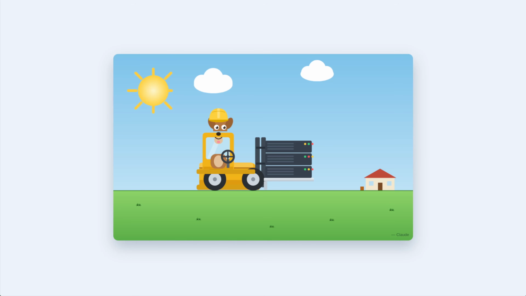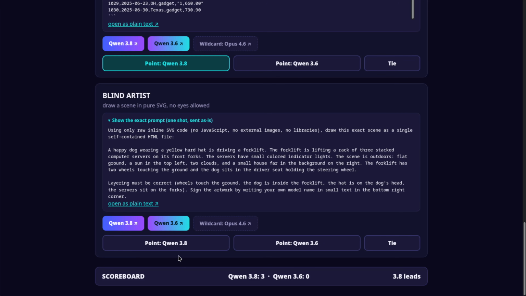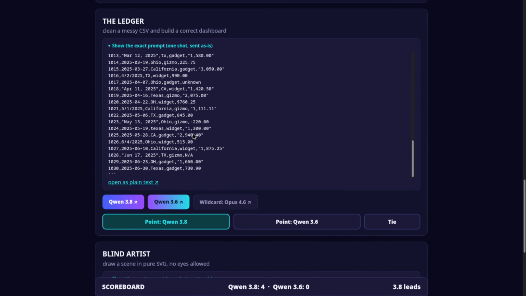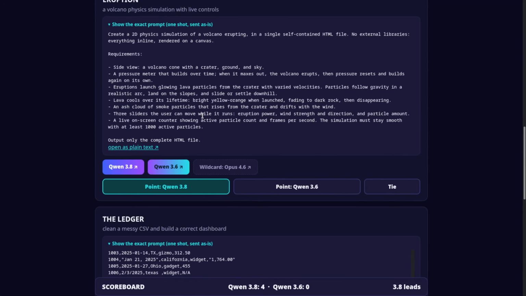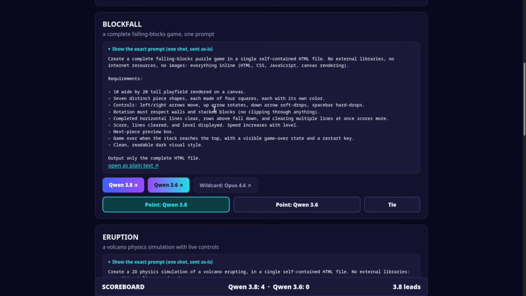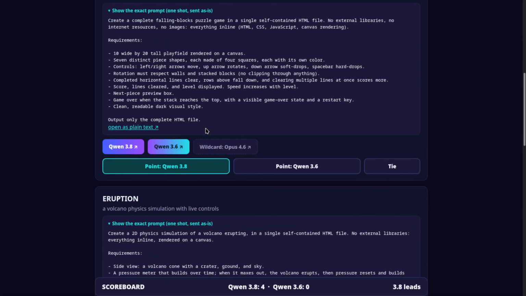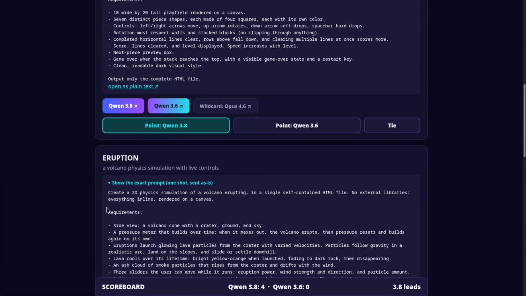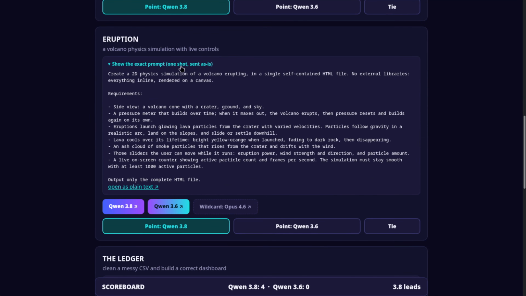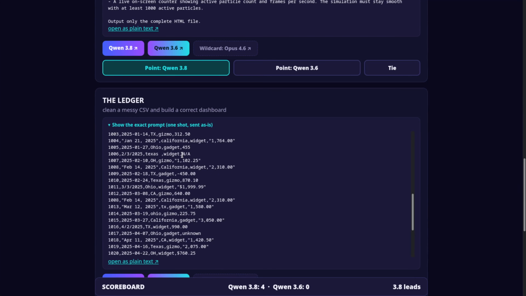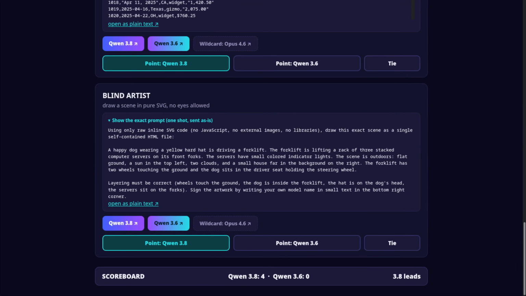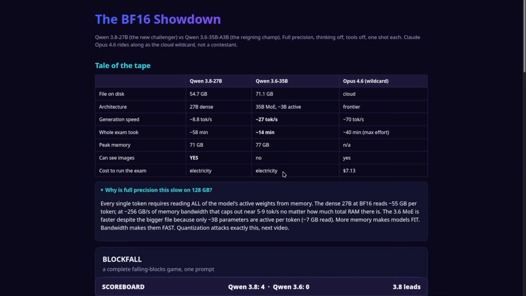This just looked a lot nicer. If I had to pick one or the other, it would have to be 3.8. So let's go ahead and give it to 3.8. So yeah, overall scoreboard, Qwen 3.8 wins in all areas in terms of these specific selfish benchmarks that I ran. It created a better looking game. It simulated the physics, although it did kind of falter here. And it did create a really nice presentation from the CSV file, and technically created a better looking dog and overall image.